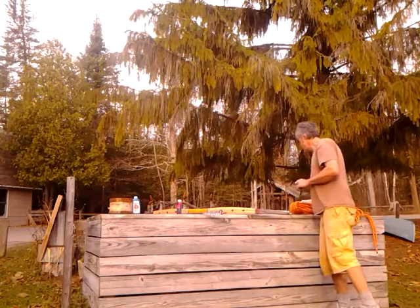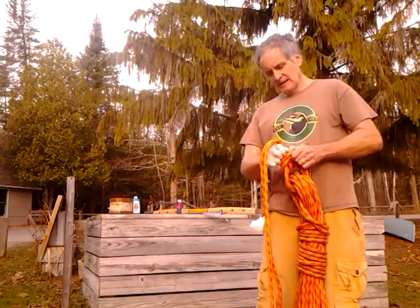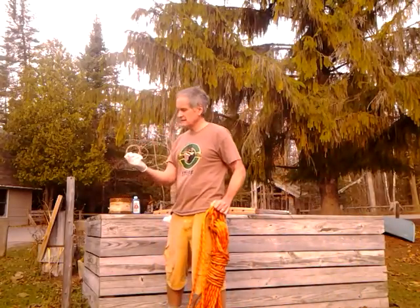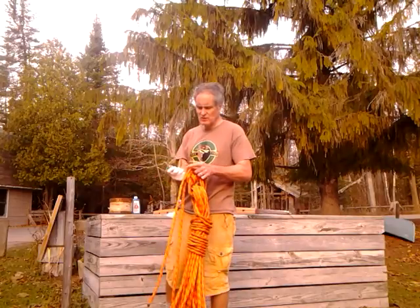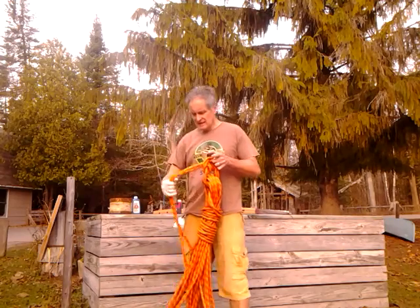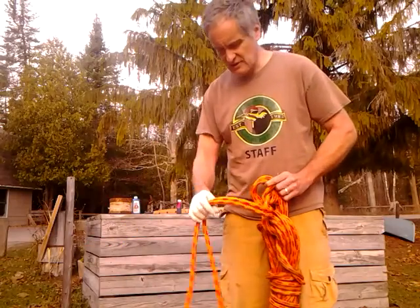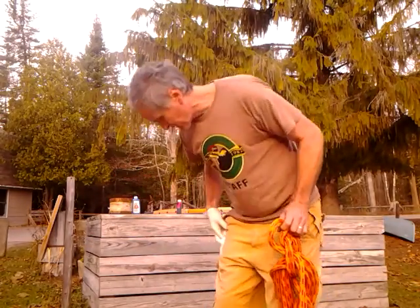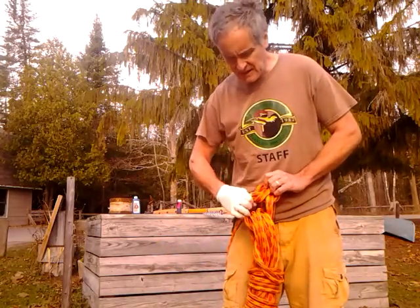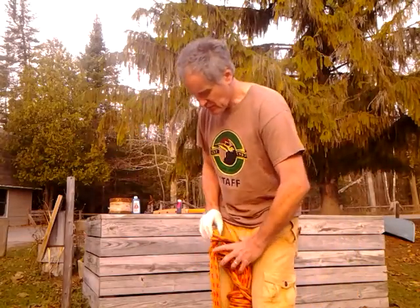Now, I had a question from Pedro about knots — he saw a Jack Crafty video. This is a sinew bowstring that I made a long time ago. This one actually is not a plated loop; this is actually knotted. And native people did it both ways. You could plate a loop, which means doing a two-ply reverse twist and then sinking the end back in — it's kind of hard to explain — so you have a loop built in. Or you can just use knots, and knots work.